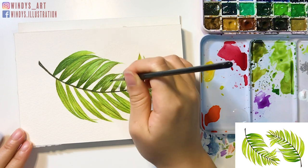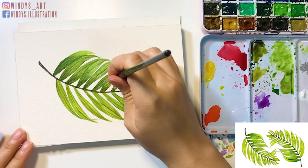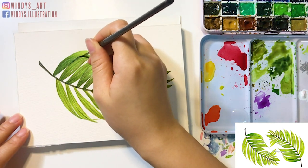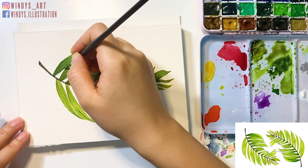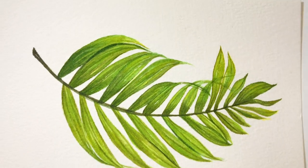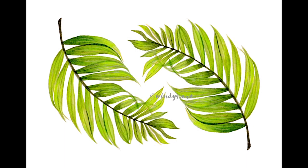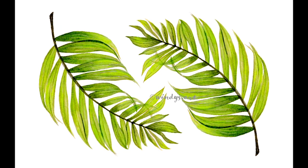Lastly, the touch-up. I strengthen the leaf contour and shadows, and also I add details to the veins. So the two paintings are done here.